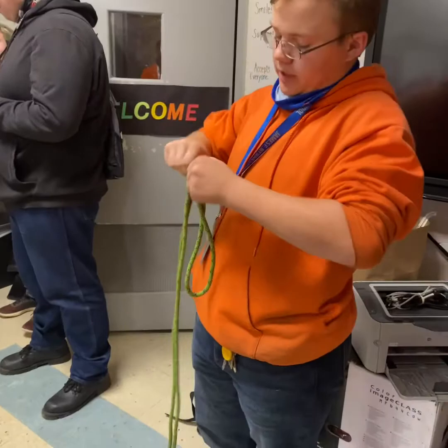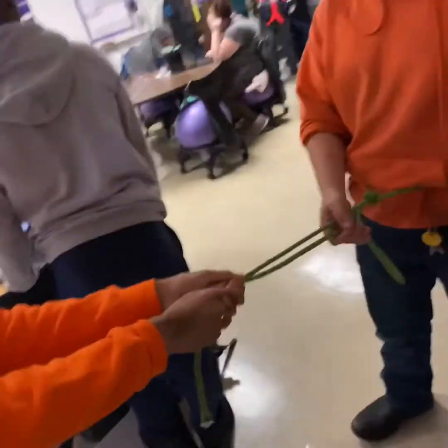This is actually a regular figure eight. It's actually really, very simple. Yeah. No. That's how you fold a rope. Pull me as tight as you can.